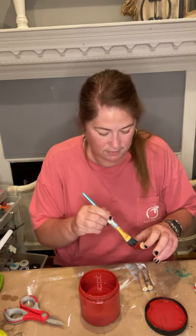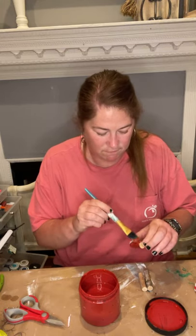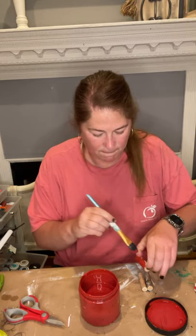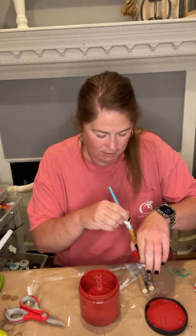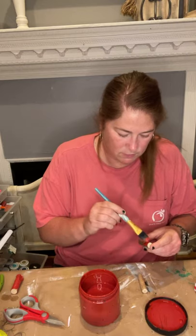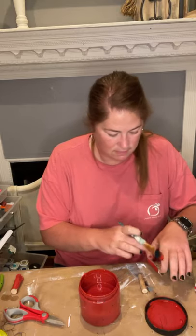Y'all, when you're making these firecrackers, you don't just have to do stars. You can put polka dots on them, little chevrons, zigzags, anything. As long as you put the little wick out the top, they'll know what it is. All right, you do one more of this red, and then I'll do one blue, and then we can add little white things on them.